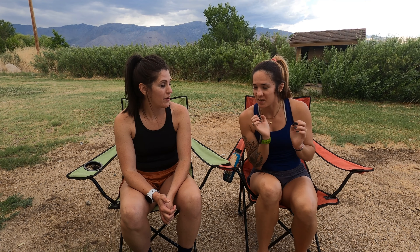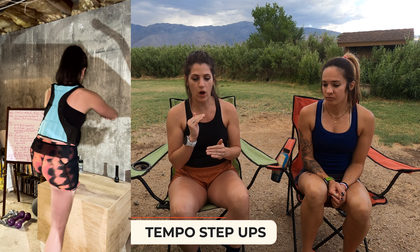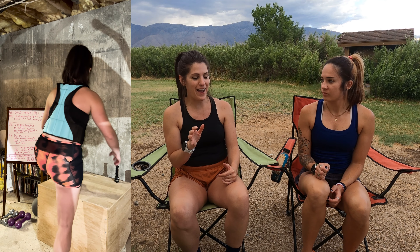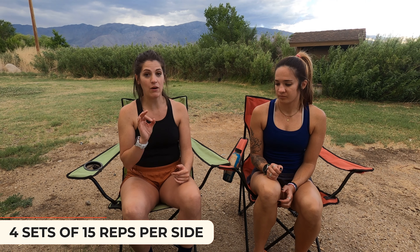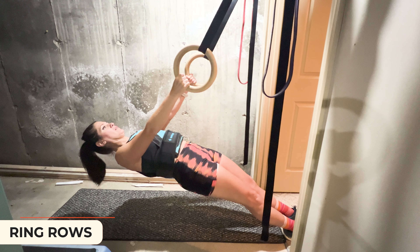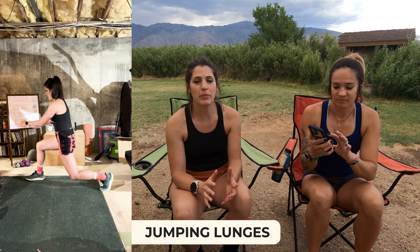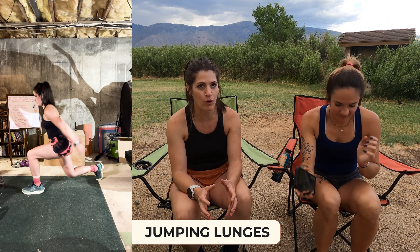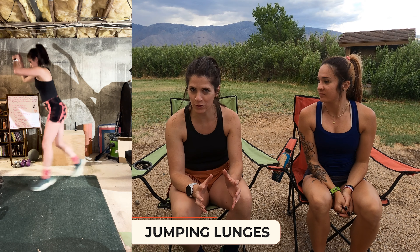Morgan had put together a great video with three main exercises. You're doing step-ups on a tempo — slow way down. I did that four times, about 15 reps per side. That was killer. I also followed that with some ring rows, which gets that upper body so you get that pole pull. And the third one was jumping lunges — those are the plyometric-style movements that are really going to work on getting that power drive through those glutes and through those legs.